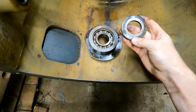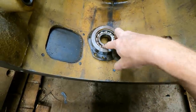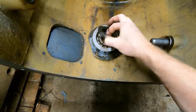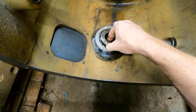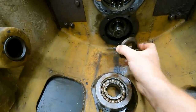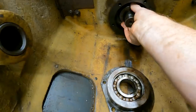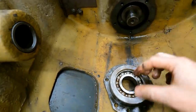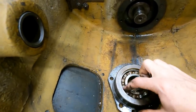I'm going to revoke what I just said. I think this surface right here is a perfect size for that. So obviously that goes there. This is probably bent outwards so oil can easily get into that bearing. And then this just goes flat up in there. Makes a lot of sense. It lines up with there. I'll double check, but I'm like 99% sure that's correct, because that's what would make the most sense.